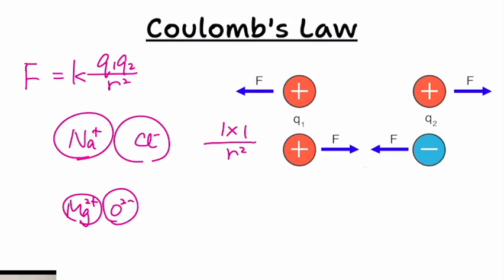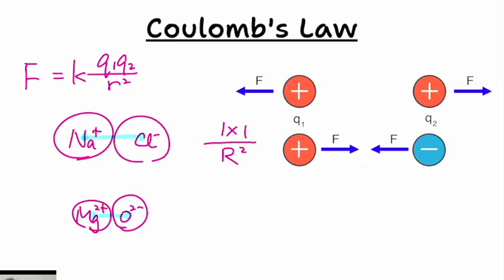Okay, so this will be a diagram of sodium chloride and magnesium oxide. The distance between sodium and chloride ions will be this much, while the distance between the magnesium and oxygen will be this much, which is much smaller. I'm going to use capital letter R to represent the distance between the nuclei of sodium and chloride, and a small letter r to represent the distance between the nuclei of magnesium and oxygen.